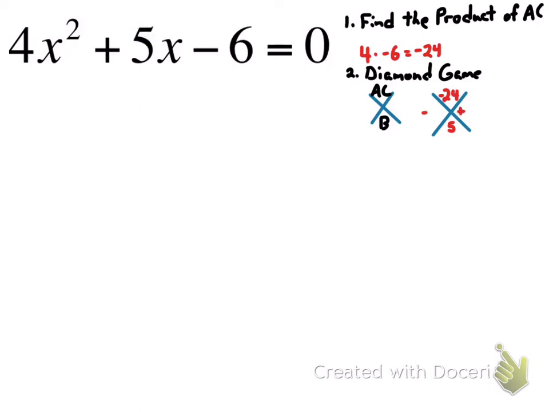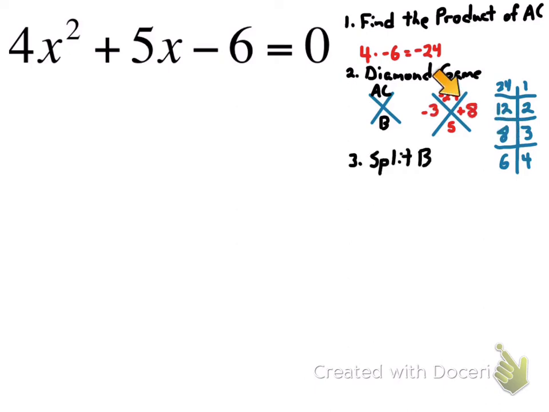So I know, remember, if I have a negative up here, then one of these is going to be negative and one is going to be positive, because I have two numbers that when I multiply together equal a negative. So what are the factors of 24? Well, we have 24 and 1, 12 and 2, 8 and 3, 6 and 4. So if I'm going to subtract these, or add a positive and a negative, I need to get to 5, so that's 8 and 3, right? 8 minus 3 is 5.